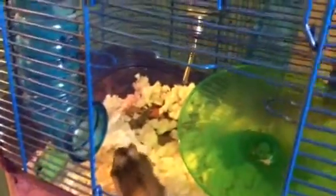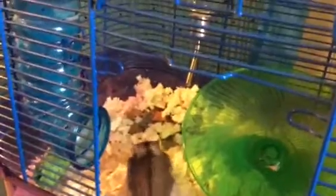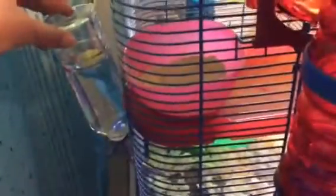Over here we have her water bottle, which is actually a KT water bottle and it's a glass water bottle. I looked for the Living World one but I don't think they sell it where I am. This KT one just has a little duck in it. I also have a coaster right here — it's like a thirsty rock, and it's really good for grinding down her nails.